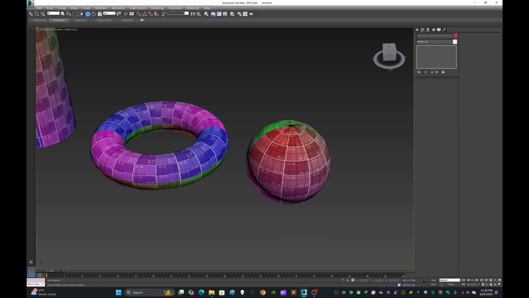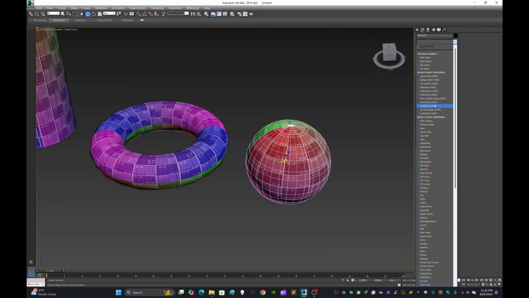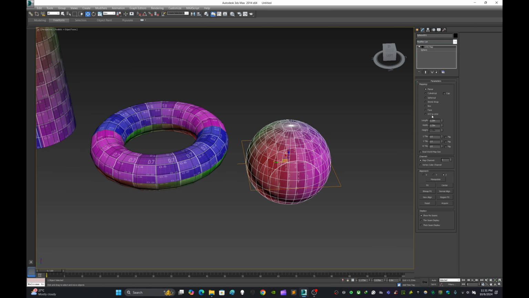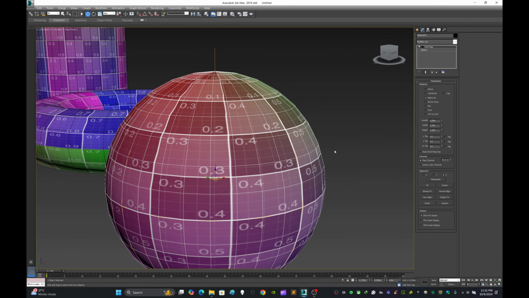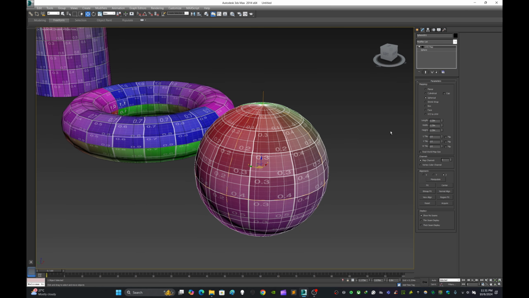For this, go for the UVW map, or go for this one here. So you go for the sphere one.